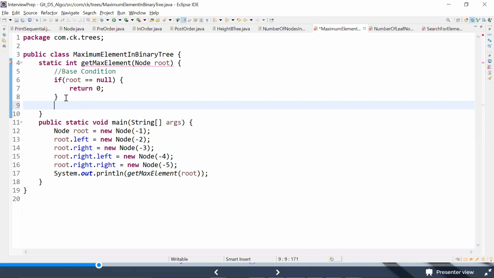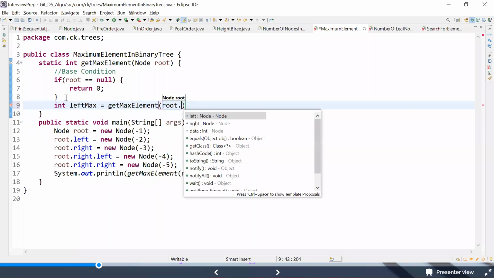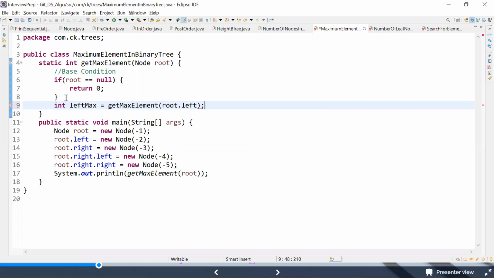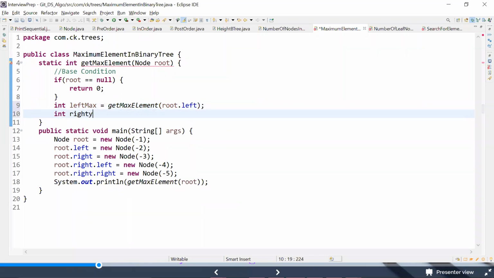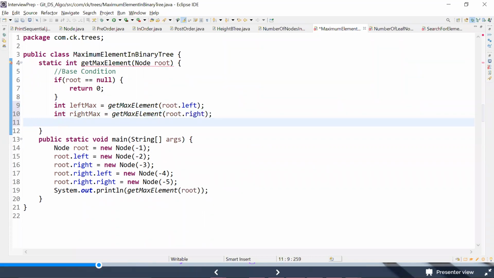So what I should say is int left max is get maximum element of root dot left. I can say int right max is equal to get maximum element of root dot right, and I'm saying I should give the maximum out of it, right?